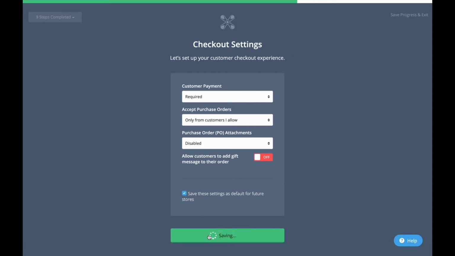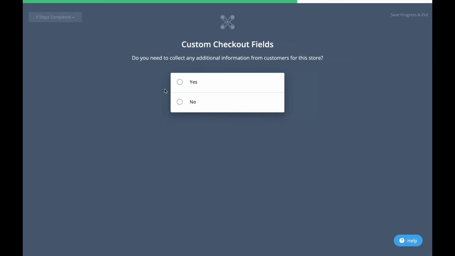The next step is asking if I'll need to capture more information from my customers at the time of checkout. This is accomplished by way of custom checkout fields. By default, InkSoft stores will always automatically capture the customer's name and email address when they go to place their order. This is captured even if the customer is checking out as a guest and has not created a user account. If the only option in the store is a pickup and you are not requiring payment, then our system will of course not capture the customer's info via billing or shipping address. But even in this scenario, you would still get their name and email address for the order.